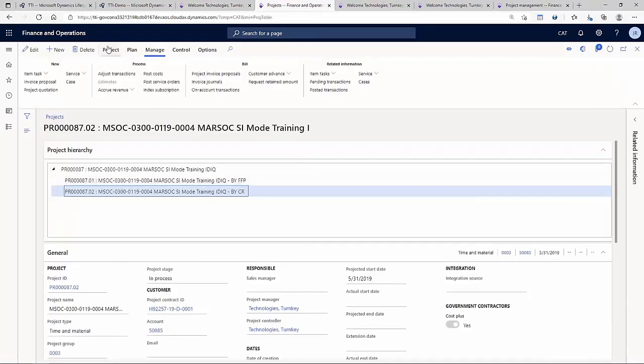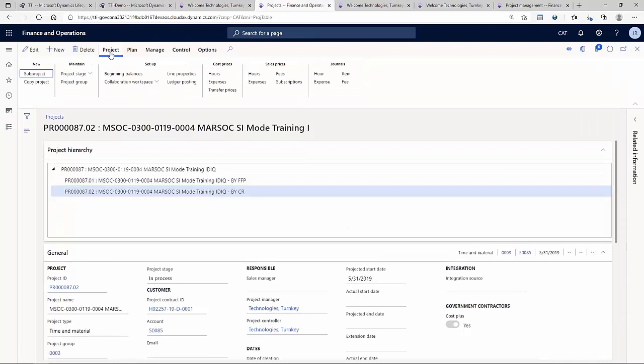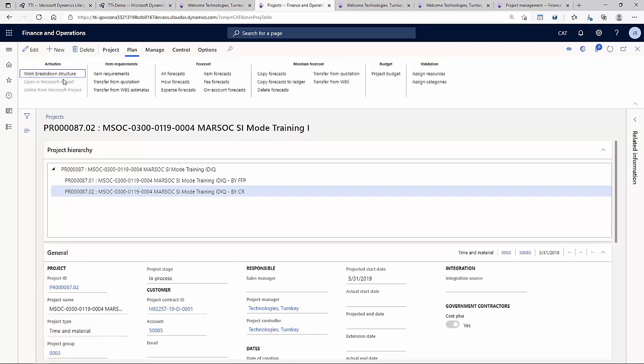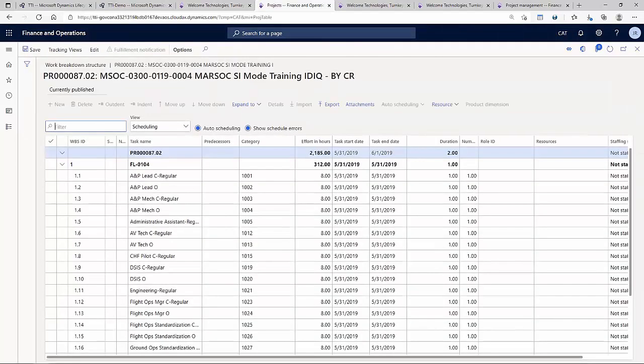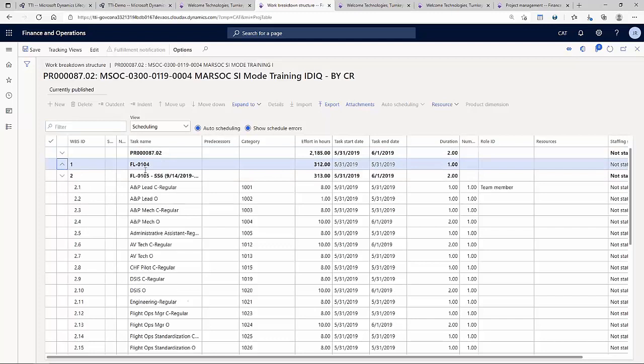project, okay, and let's go to the next step, which I was telling you about before we start talking about cost pools: how do we structure a project in D365? We need to have tasks. Okay, so how do we manage tasks? Every project inside D365 Finance and Operations can have what we call a work breakdown structure, which is nothing other than the planning of a project, right? How many activities I will have.